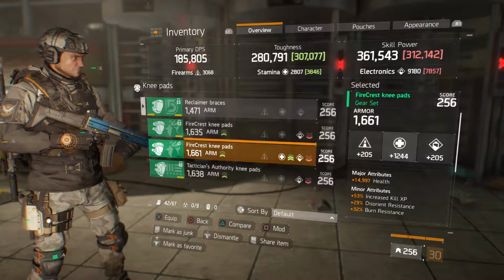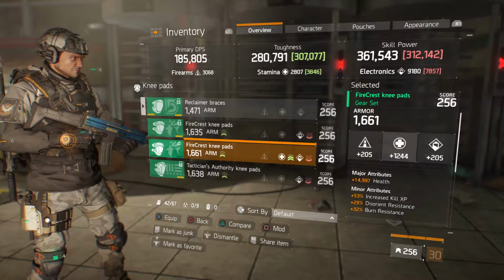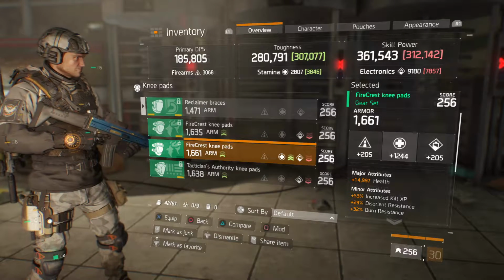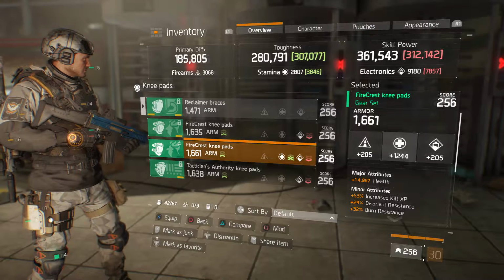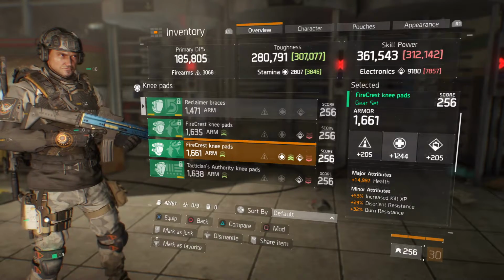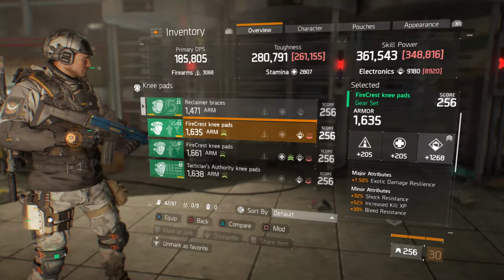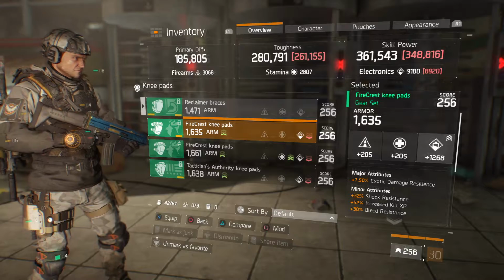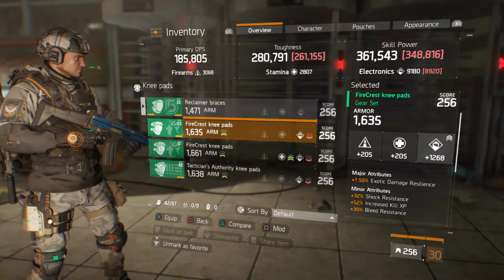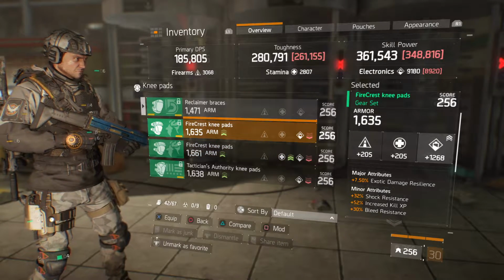Now, either the health would be jacked up as far as it could go, because I'm sure it can go a little bit higher, or I would put the stamina into my electronics, because when I'm running Firecrest, as you can see, this is the piece that I'm running on it, but I want as much electronics as I can get. And to be honest with you, this piece is better than this piece.